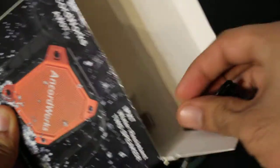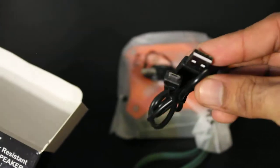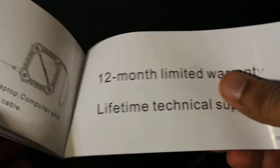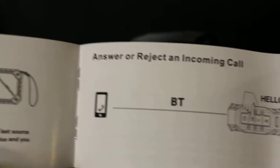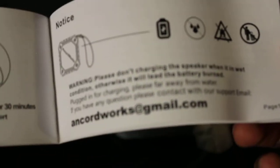The packaging is pretty simple, nothing too crazy. You have some plastic covering, one aux cable, and I believe this is the charging cable, which is a regular USB to micro USB. And you have the booklet, the guide. The guide is basically just telling you how to connect and what the buttons do. You don't really need to read it, but if you want to, you should. So that's the booklet.